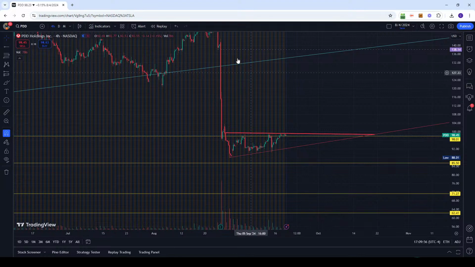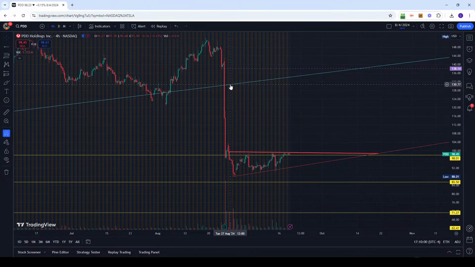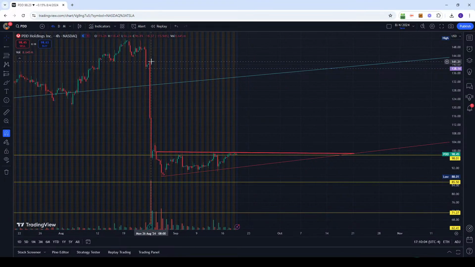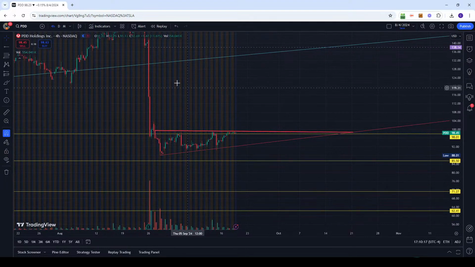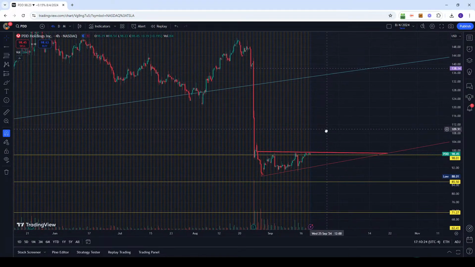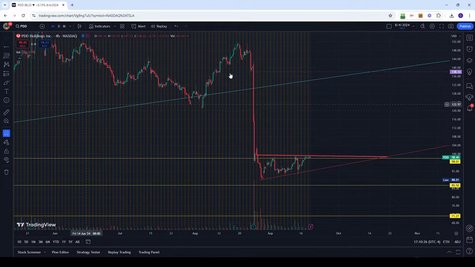I'm not saying it's going to get this huge drop like this again, right? While you use the pole for the measurement of a flag, the assumption is not that I'm going to get the same exact pace at which that previous pole was formed. So you're not expecting that type of drop in a single day or two like we saw that time. However, what you could see is, if this plays out similar to what we've seen on SMCI and some others multiple times, that would be your measured move, which I guess I can measure for you real quick.